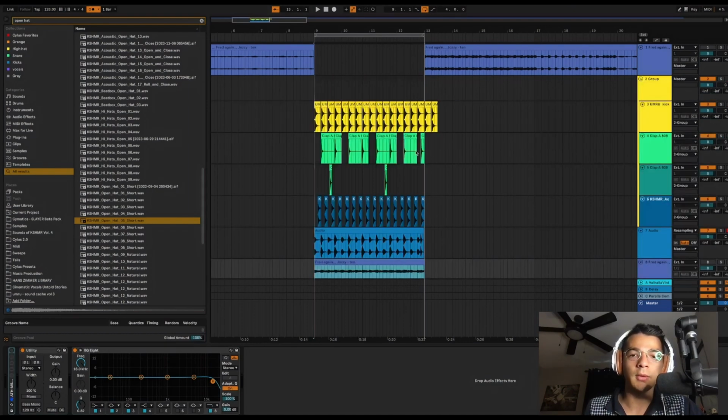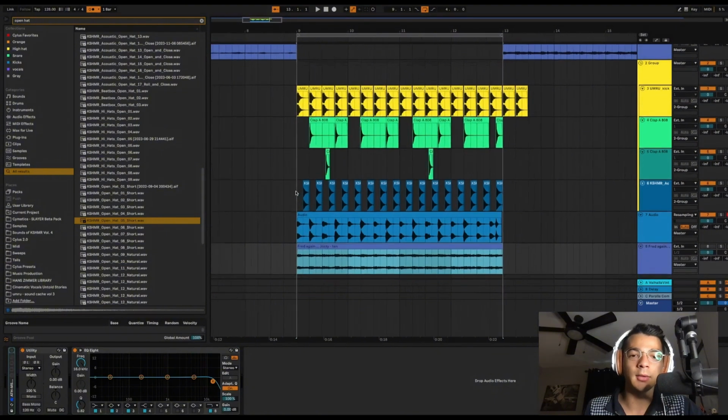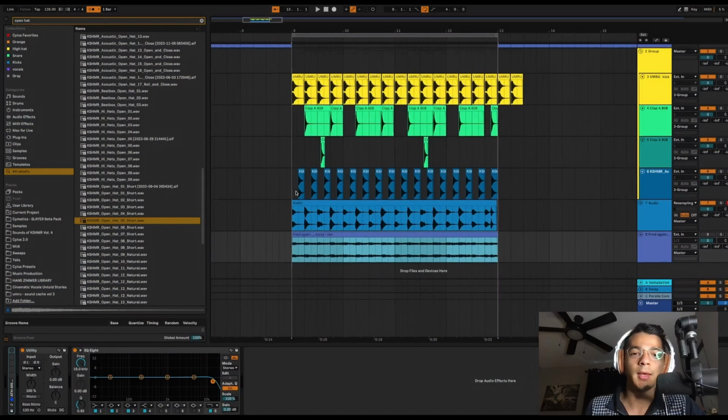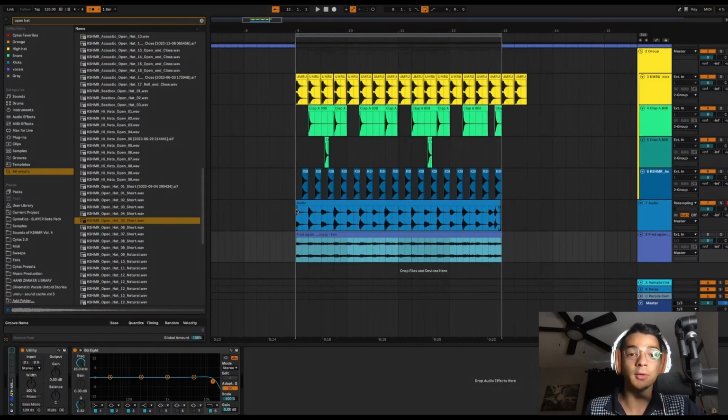Don't worry about getting the sounds exactly right now. Just try to really focus on getting the groove right. And this will help you get an understanding of how great grooves are created, and will help you get started on creating some great songs.